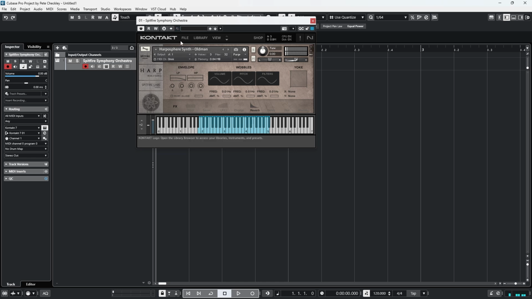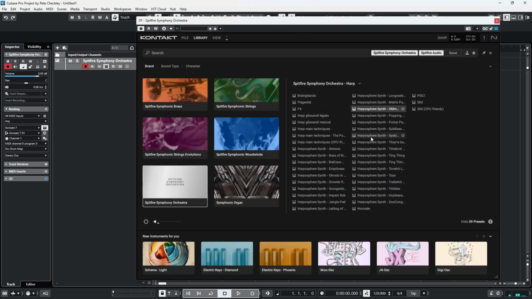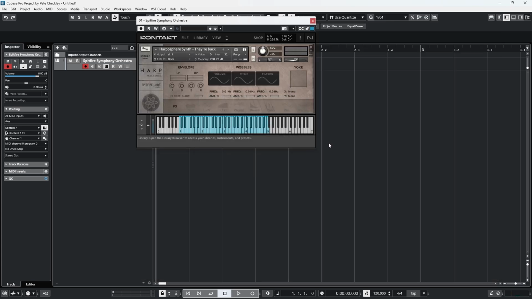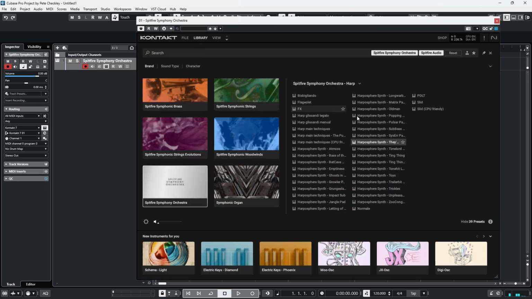So yeah, really, really cool stuff. Just loading a few. So these are all from the original library, which are very, very fun to use.